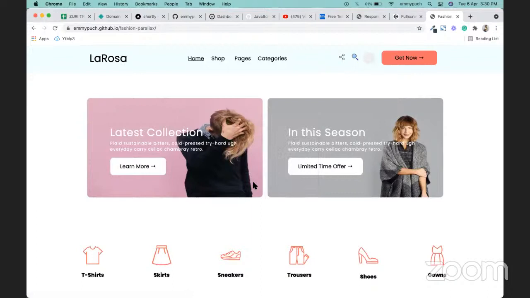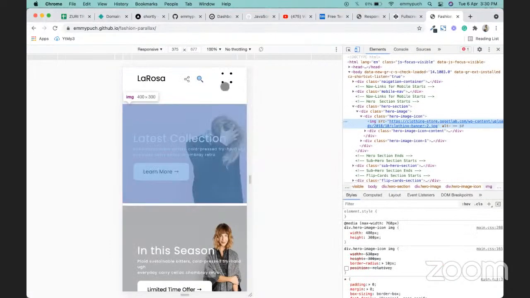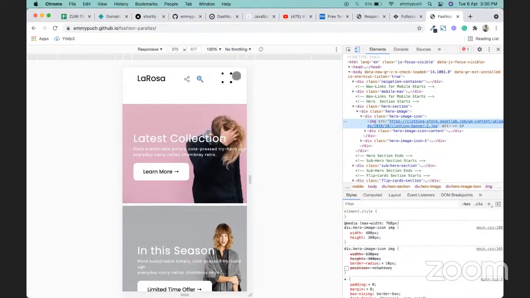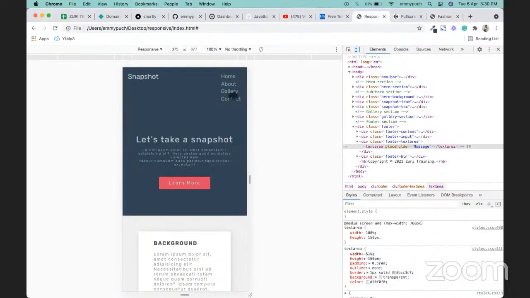You are going to put it inside a hamburger. You can get the hamburger icon from Font Awesome, Icons 8, or you can use an image. You can use JavaScript to help you put it inside, and also CSS to help. For these links, you have to put a display of none inside so that it will not disturb the hamburger that you're going to put.